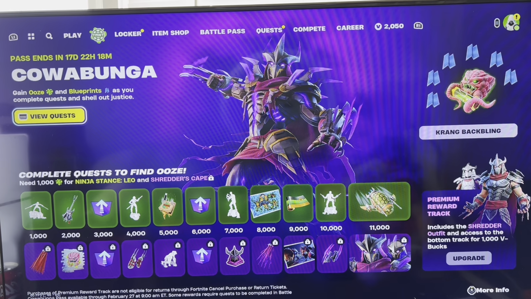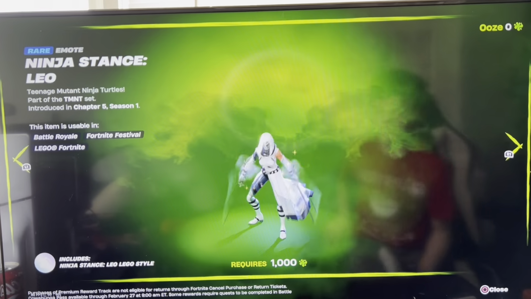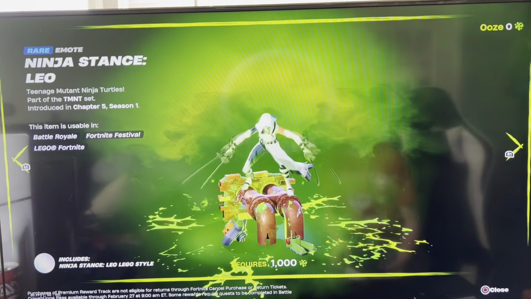In today's video, I'm gonna be checking out the new update. So we're gonna check out the battle pass first. There's a guitar. Level up. Okay. There's this. A back bling with pizza. Level up. Oh my. Okay. So there's that. Hold on.